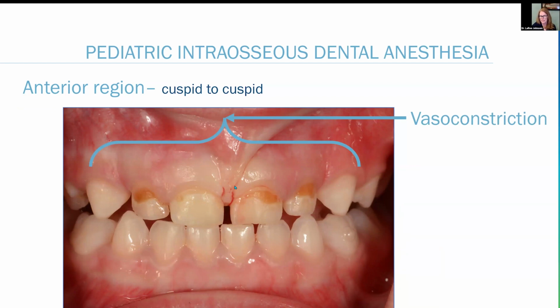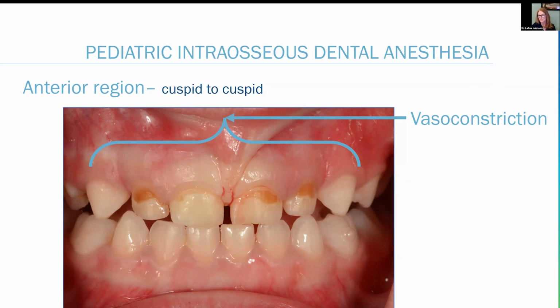One thing we love to see, it is our confidence marker, is blanching. As you can see all the way to the distal line angle of especially tooth C, but you can see over here, that tells you there's only one way it can blanch, and that's if you have adequate diffusion of your solution and the epinephrine has reached there, therefore it's blanched the tissue. And this is my confidence marker, but more so on the contralateral side, because again, you never deliver a palatal injection again. Well, I shouldn't say that.